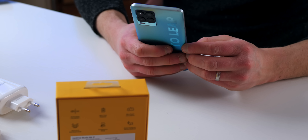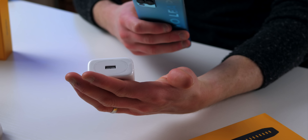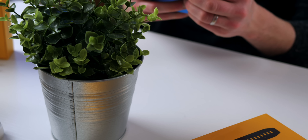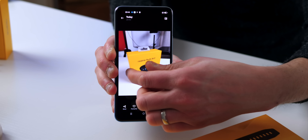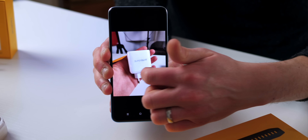I'm going to take a couple of snaps for you so you can get a little idea about what we're due to expect. I'll take one of the Buds Air 2, another one of the SuperDart charger, and a bit of greenery as well. This is some of what you may be expecting if you were to look to purchase this phone — with this 108 megapixel lens it has four cameras, but I can't go into details about what they are until the embargo lifts. As soon as that does, another video will be out and I will share all the information and my full review. Drop a like and sub if you want to see that content.